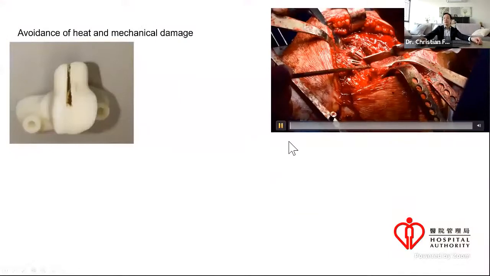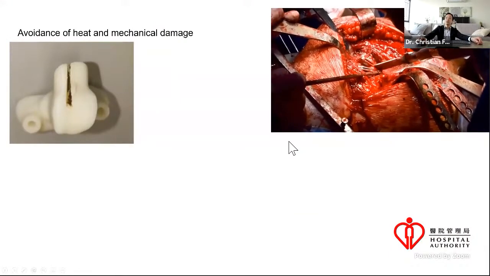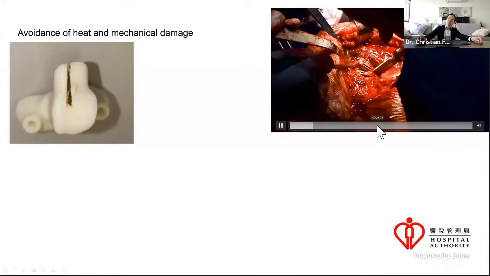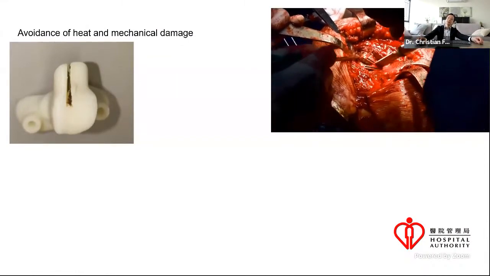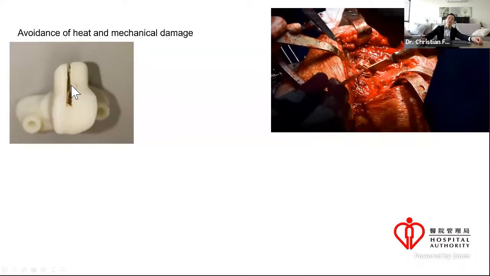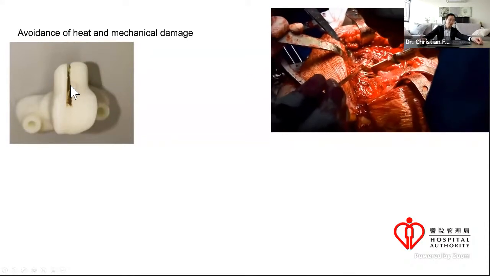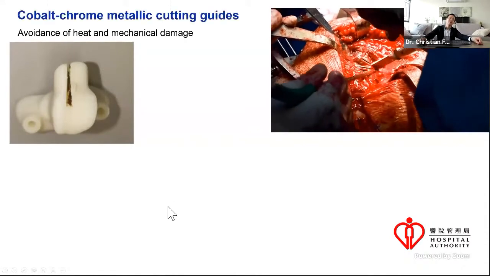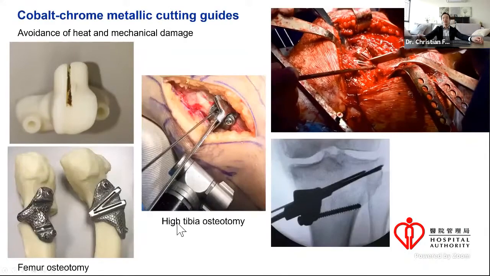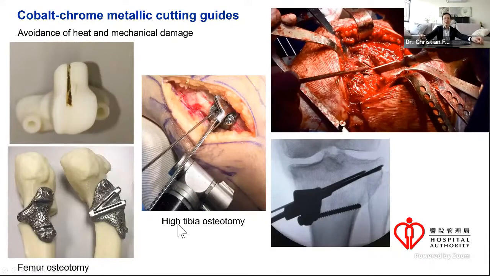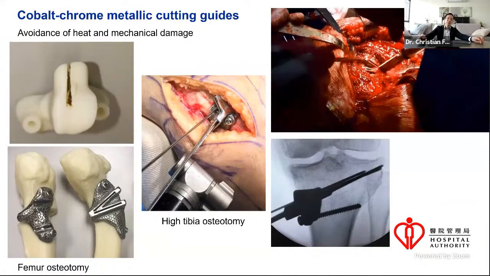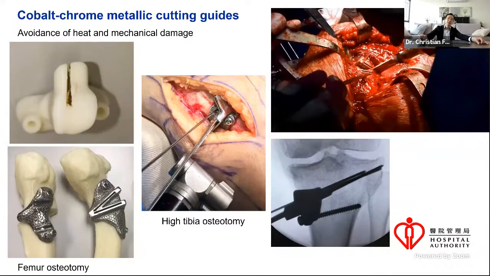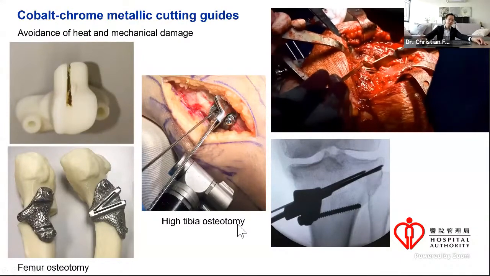We tried this multiple times. It's much better than the plastic because it's very durable. You can run a high-speed saw around it, and the metal guides will never break, unlike the FDM guides, where a little bit of debris is created when they're printed by FDM. So plastic is not for everything. Some cases need metal, especially lower limb osteotomy where you have very strong, hard bone. I think the metal cutting jigs would help.